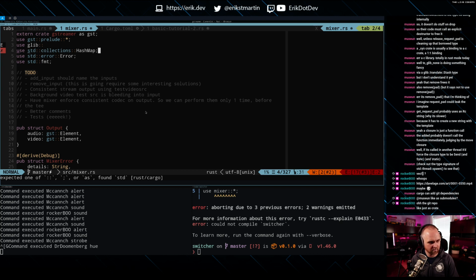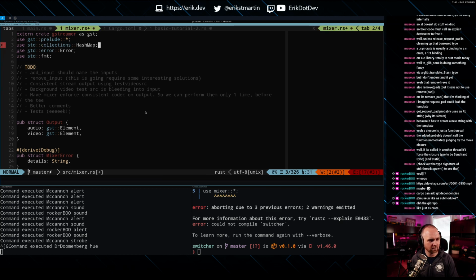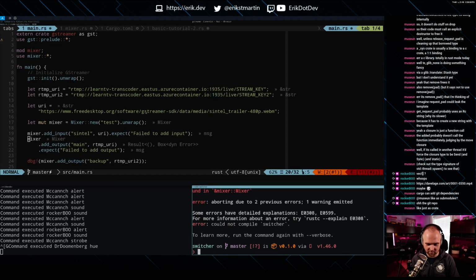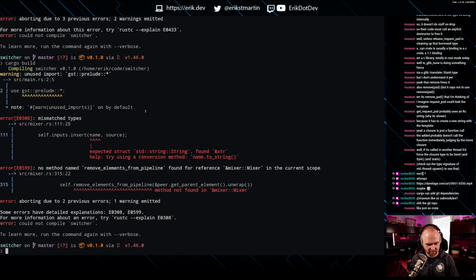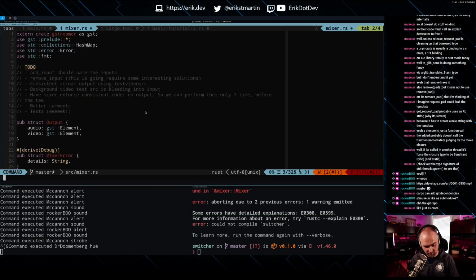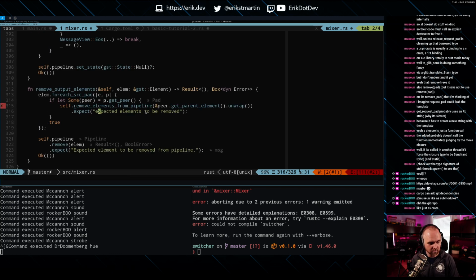What is this? Oh, because that's broken. Okay, okay, okay. So I broke something in that file. Method not found in Mixer. Remove elements from pipeline. Hold on. Oh.